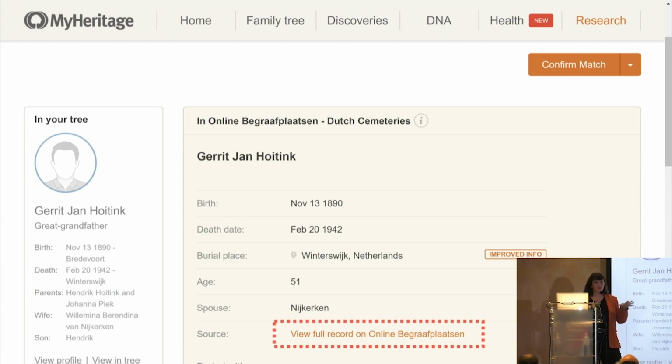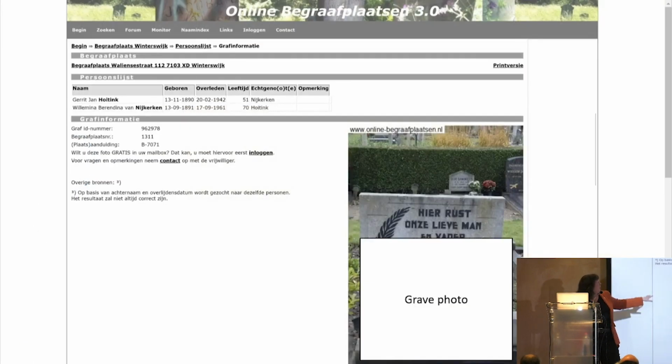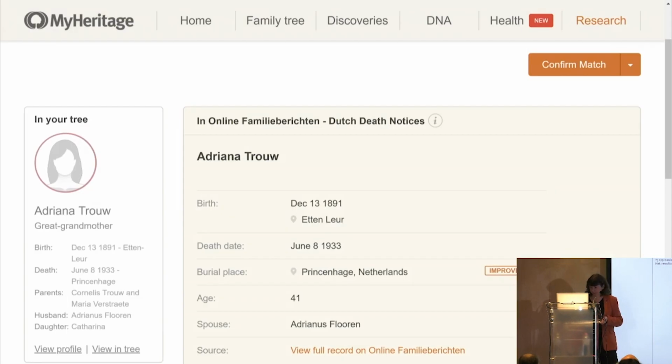So MyHeritage not only has collections on their own site, they also index stuff on other websites for the Netherlands. And you can click through and find the actual grave. In this case, because of copyright, I didn't copy the whole photo. But this is the photo, and I've visited the cemetery. It's still there, which is kind of rare because we often clear graves after a couple of years because we only have so much dry land. But he lives on the dry side of the country, so in this case, the burial from 1942 is still there, so that helps. Can I ask?